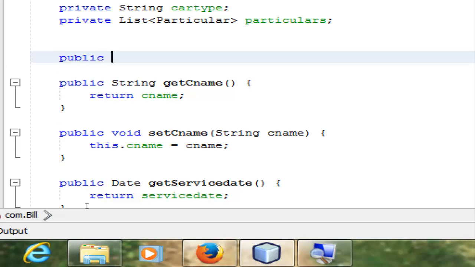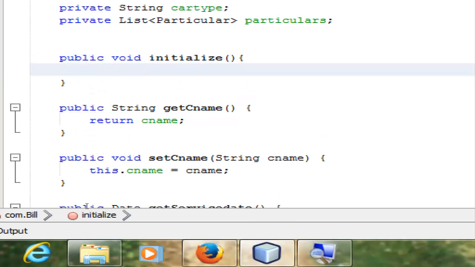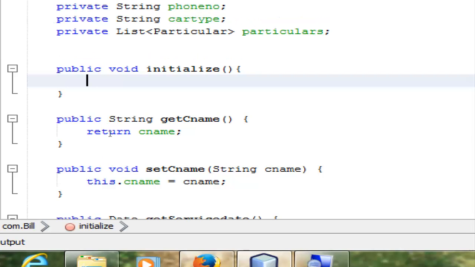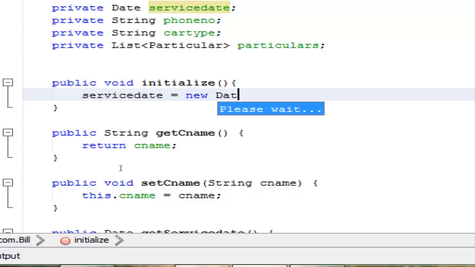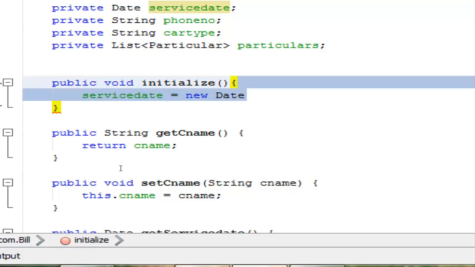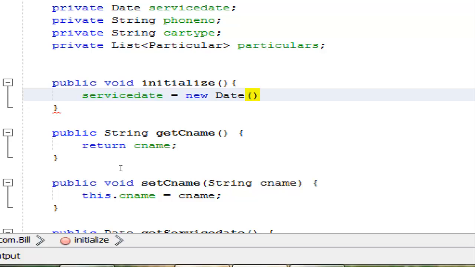The way in which I do it is I am going to first write a method. I will write a public method that does not return anything, and I'm going to call it initialize, or I can even put my name there. The name by itself does not do anything, but the word will mean something to other developers. Now let me go to the service date and initialize it with a new date. You've done it in your previous classes. I think there is no constructor. I will not wait for it to give me a choice.